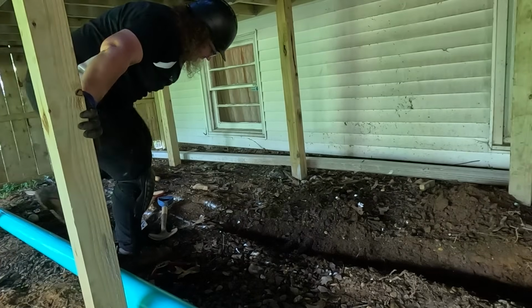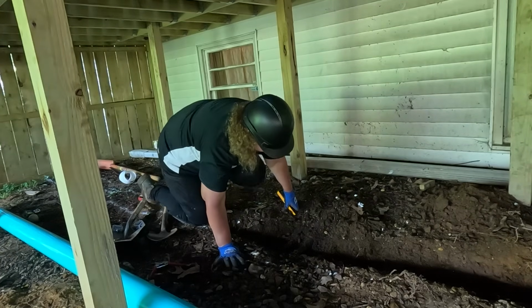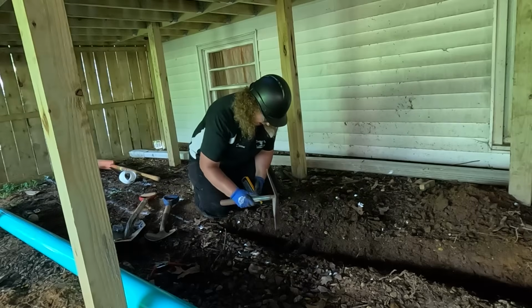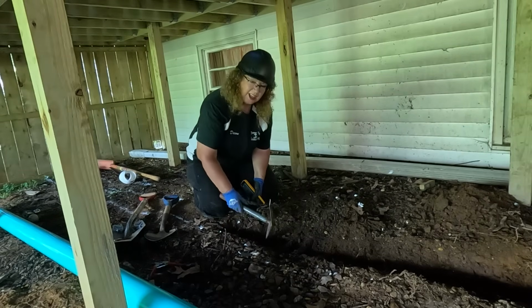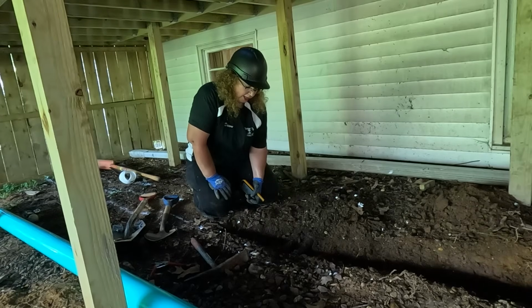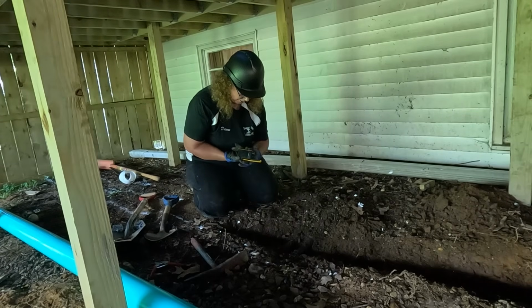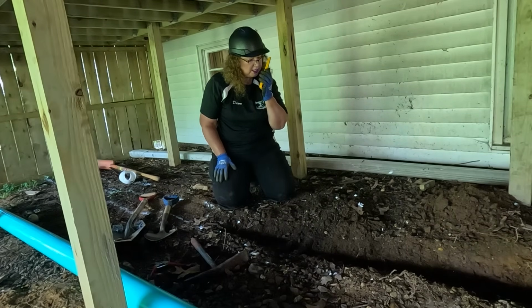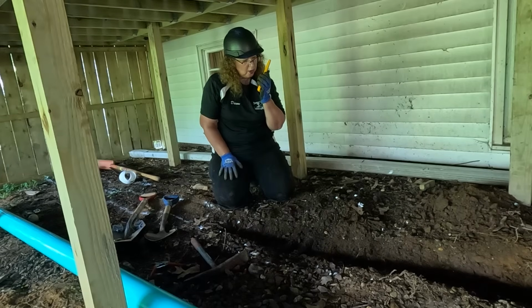All right, so I'm digging down here, and I think we have a problem. I believe this is a footing. Let me get Tom. Hello? Yeah, I think there's a deck footing right in the way of where we're digging. Over.